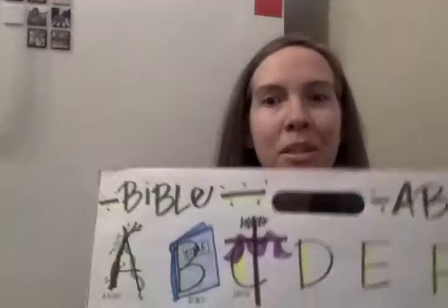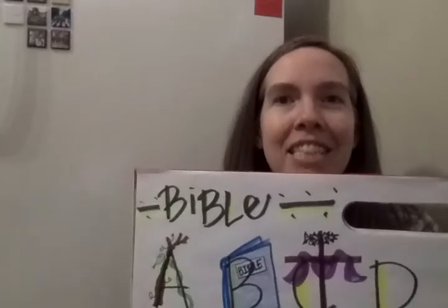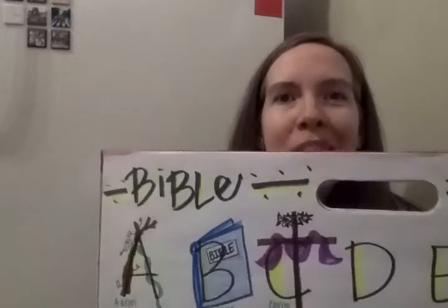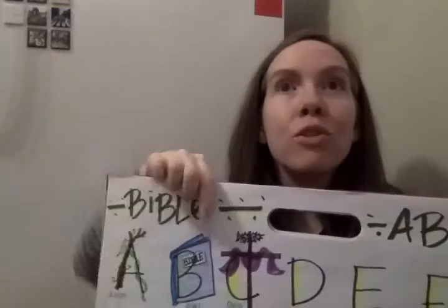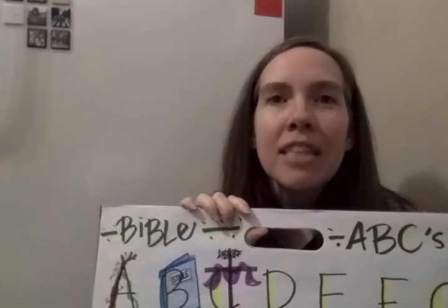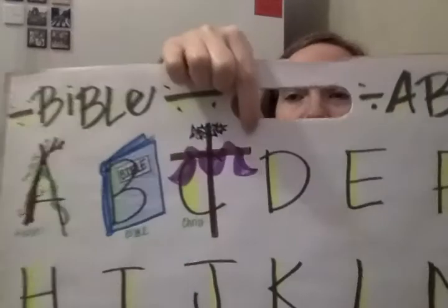Hi everybody, hope you've had a great week! It's time for another Bible lesson. Just to recap: we started with A for Aaron, Moses's brother, and his rod that turned into a snake. Then B for Bible, where we get all our stories about God. Last week was C for Christ, and we talked about the different names of Christ — the Bread of Life, Light of the World, and so on. That means we're up to D!